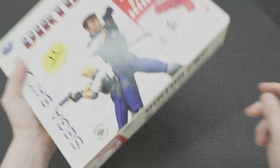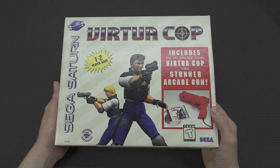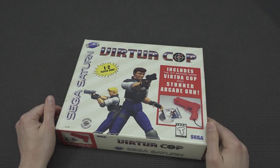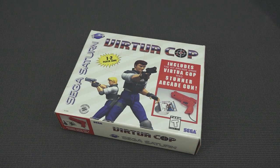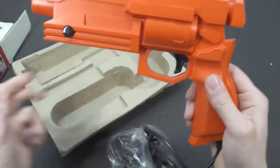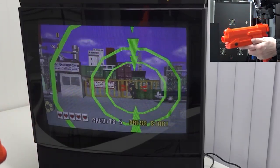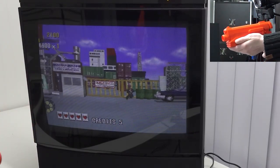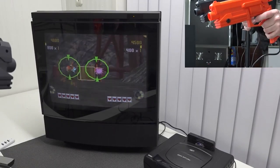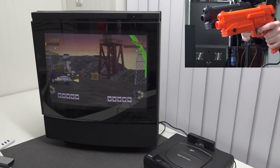Another piece of history is Virtua Cop. I know a lot of you played this in arcade, and I never played it on the Sega Saturn so I was excited to check it out. I was surprised about the music and the way everything was looking. The light gun is just a basic piece of plastic with buttons, but the way you need to play it is so awesome — it's something completely different, and in my opinion these games are just fun to play even after all those years.